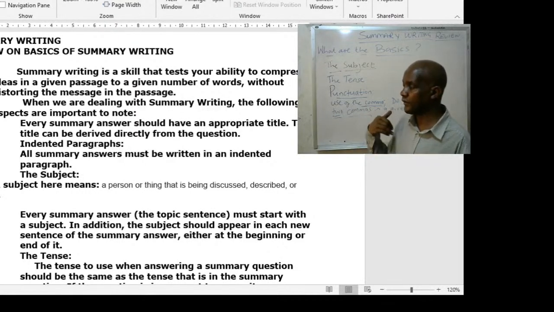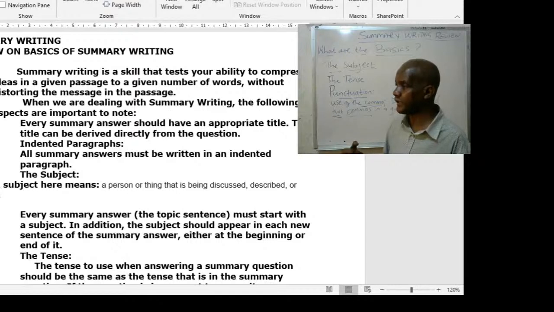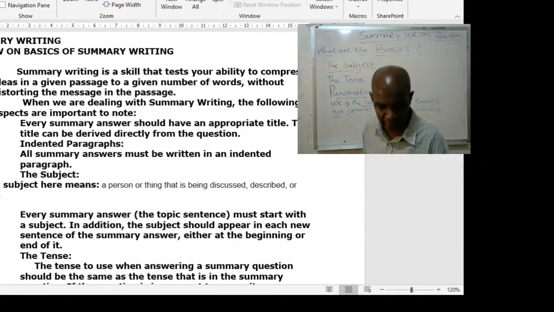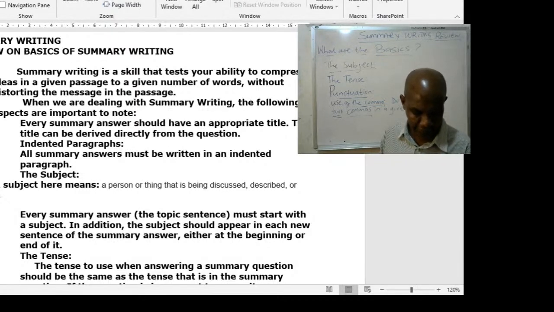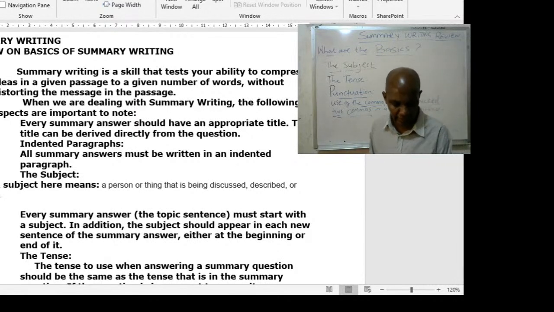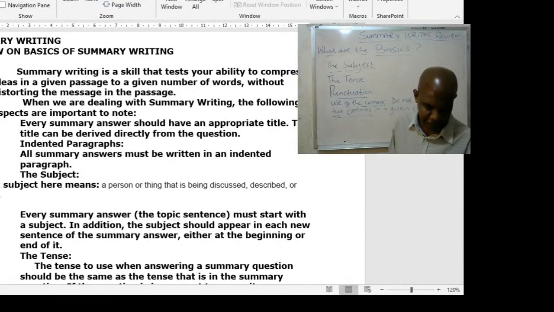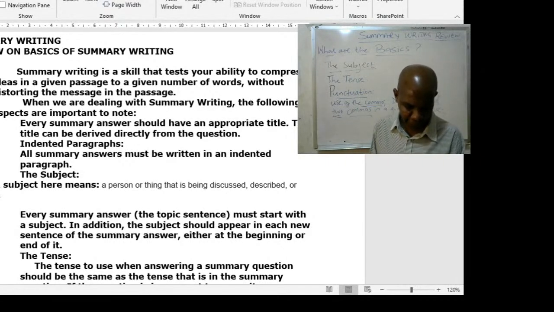The moment you go beyond the second comma, and you start using the third, fourth, and fifth comma, you will be spoiling your answer. Remember, summary is about limitation. We are limiting your number of words. You don't want it to be so many words. So you need to compress the ideas by also paying attention to how you compress your summaries. Are we together on that?